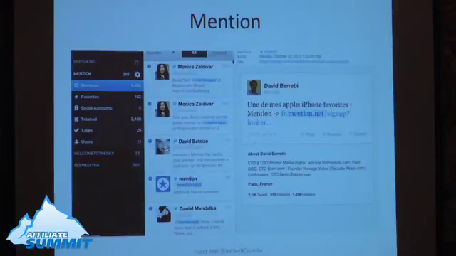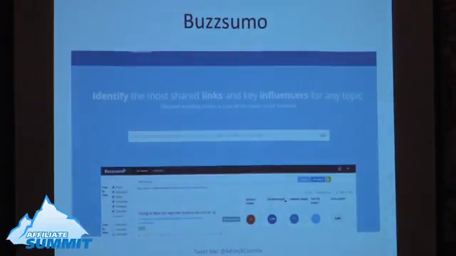So we would never know about those articles if we didn't have Mention set up. It has a base entry that's free, that is as much as we need, and then the upgrade is fairly inexpensive each month. BuzzSumo is one of my favorite tools. I used to use Littlebird. Littlebird is awesome, but it's $250 a month. BuzzSumo is the exact same thing, but it's free. So I tend to prefer that.